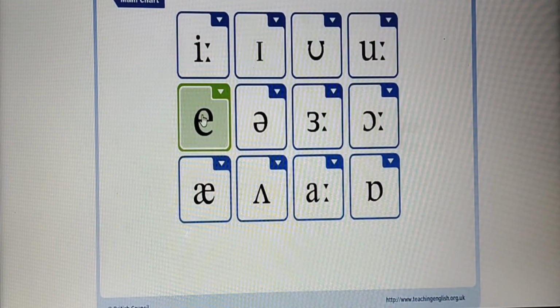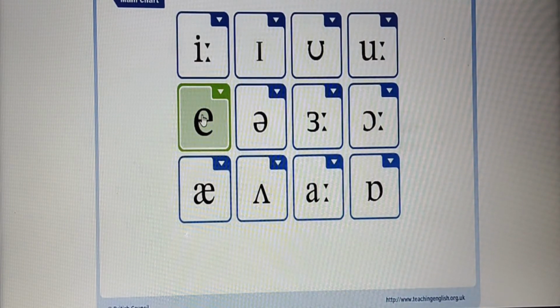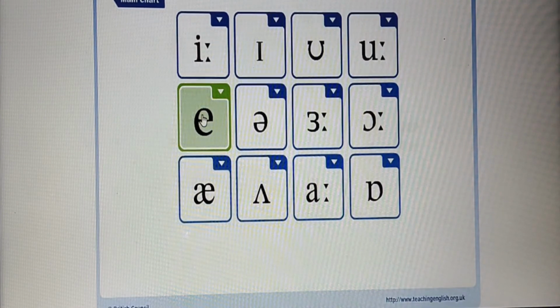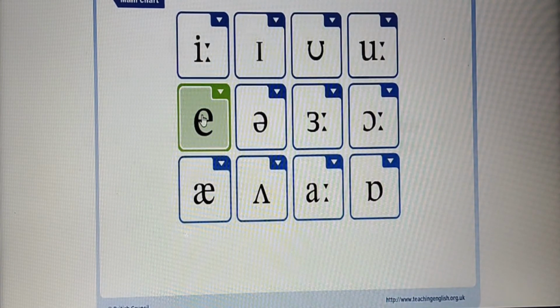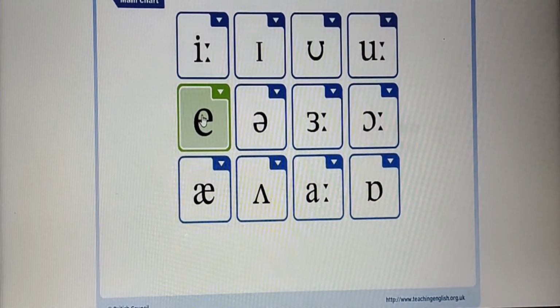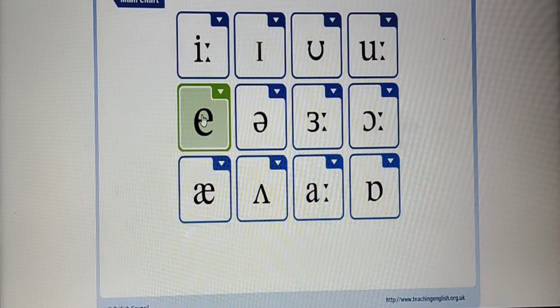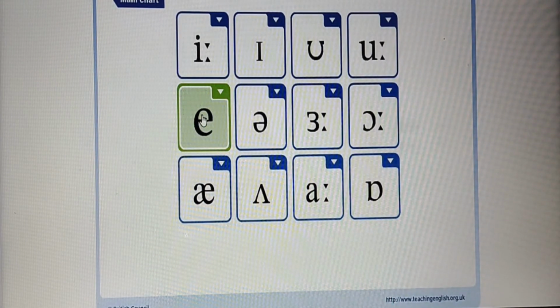Eh. Don't think that it is looking like an E. Don't look at it as the alphabet E, because here these alphabets are not the alphabets of English, but these are used as phonetic alphabets.